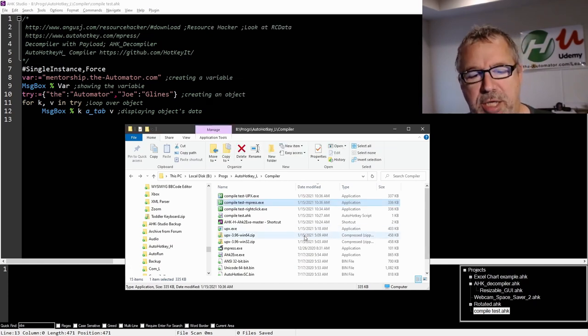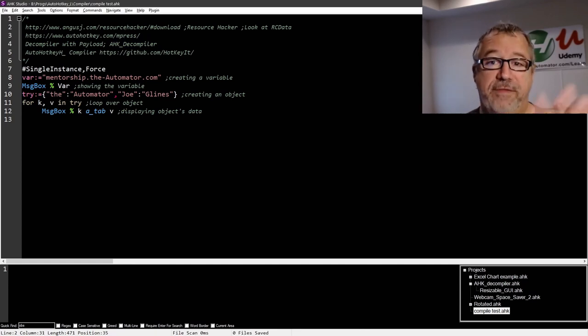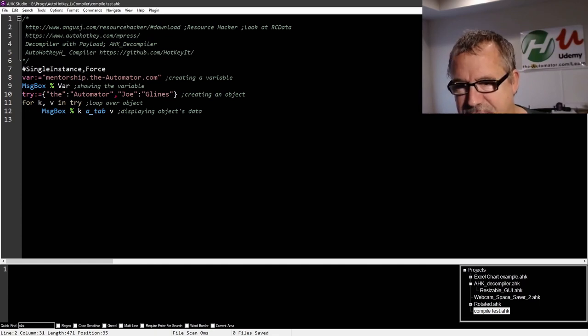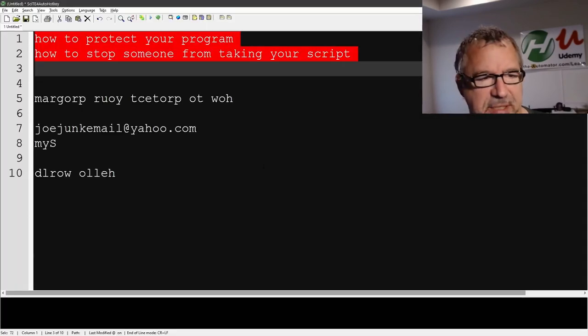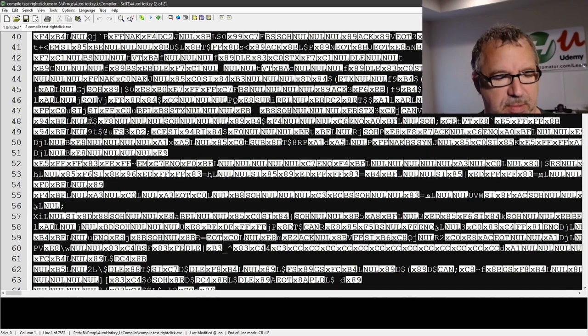And now we're going to launch our decompilers. I have this one here, which is with payload, and there's another one called Resource Hacker. Oh, first off, actually, I forgot the very first one, right? Can you just peek inside it with Studio, or let's use SciTE so we keep them separate here. To peek inside of our script, we're going to drag this right-click EXE to here, and we start scrolling.